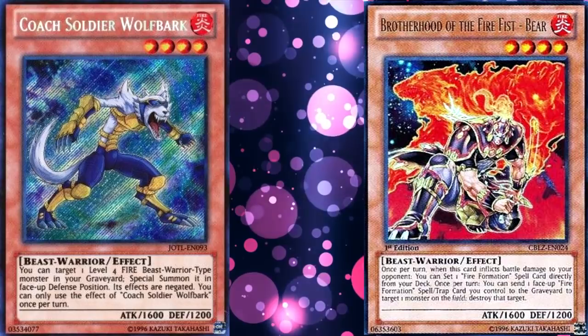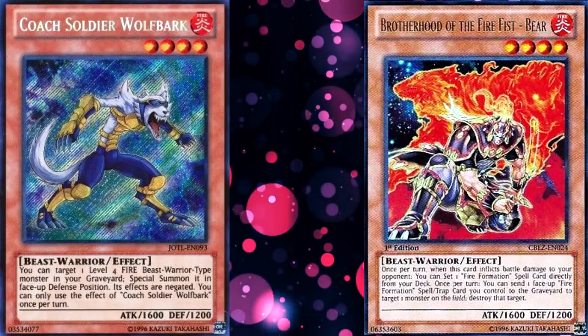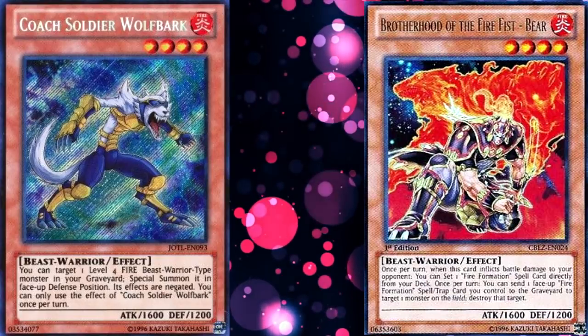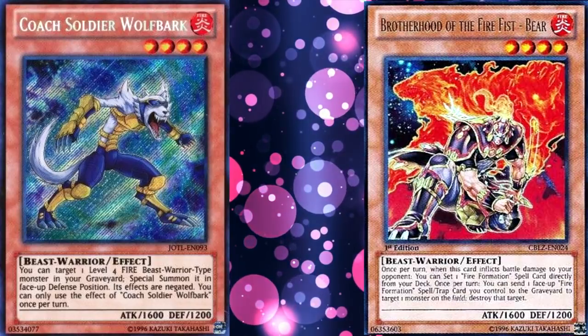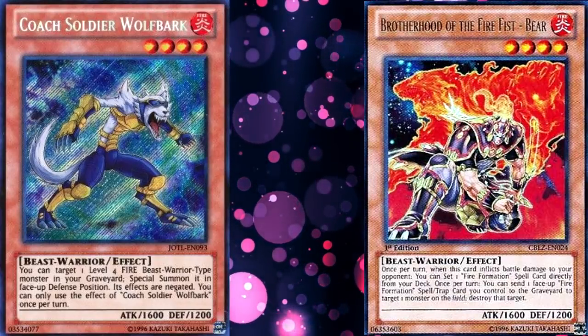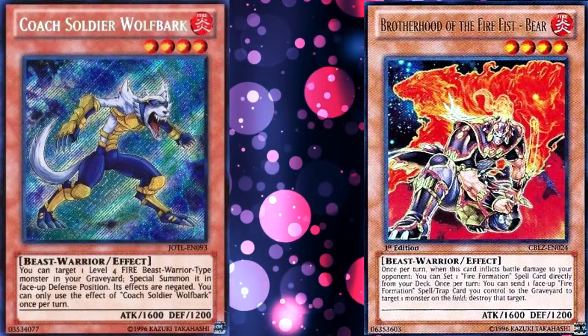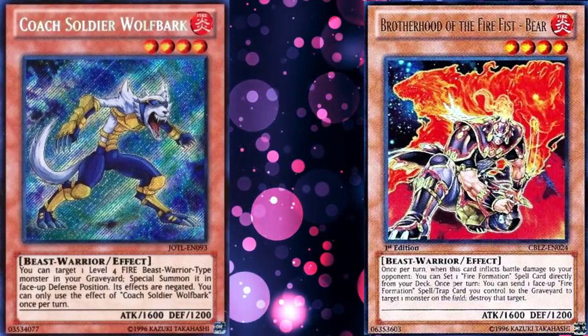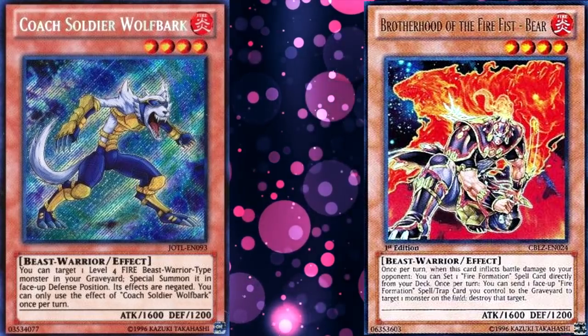Both these cards deal with different things. Wolfbark can push out rank 4 monsters, Bear can deal with monsters on the field, and also sort of steamroll your opponent by getting you to more Fire Formation cards. Both cards are great search options. They maybe have been slightly power crept out of the game since this deck was last played, but I still think they're worth playing because you already want to be playing Tenki. There's not really a reason to avoid playing these two cards. They're solid normal summons at the very least.